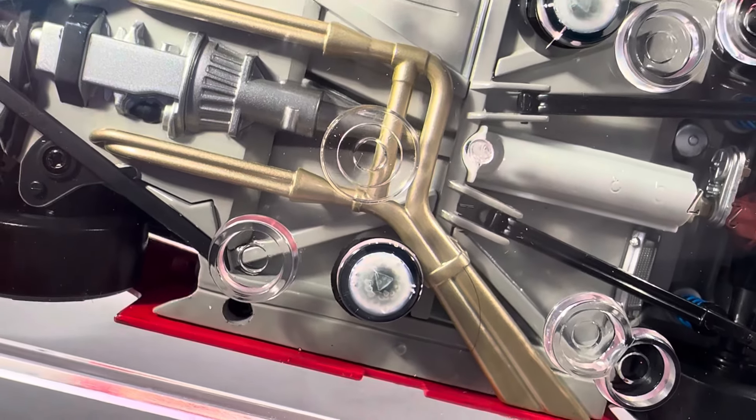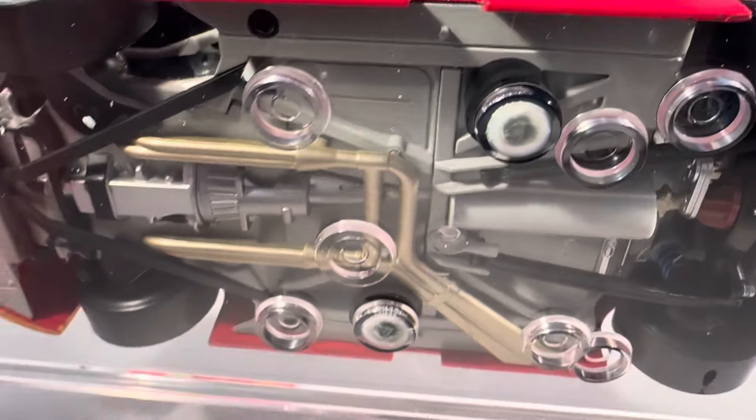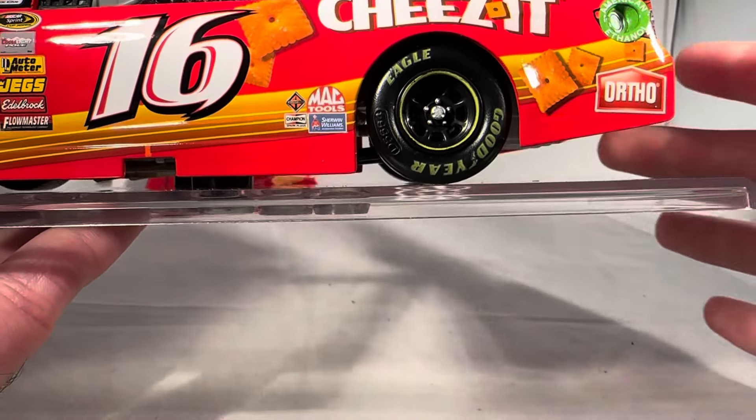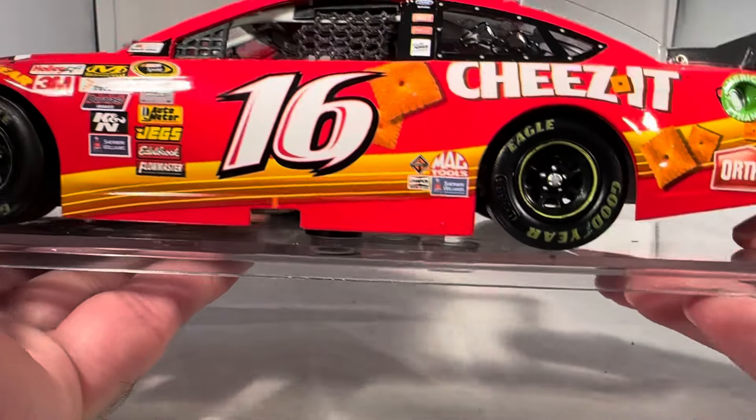You just want to know that you want to keep this base intact and keep it where you can technically screw it back in if you had to, because if you're ever going to put it back in that box, the styrofoam is different where it slides and hooks around the bottom of the base — so if you don't have that working, the car is going to be bouncing around the box.